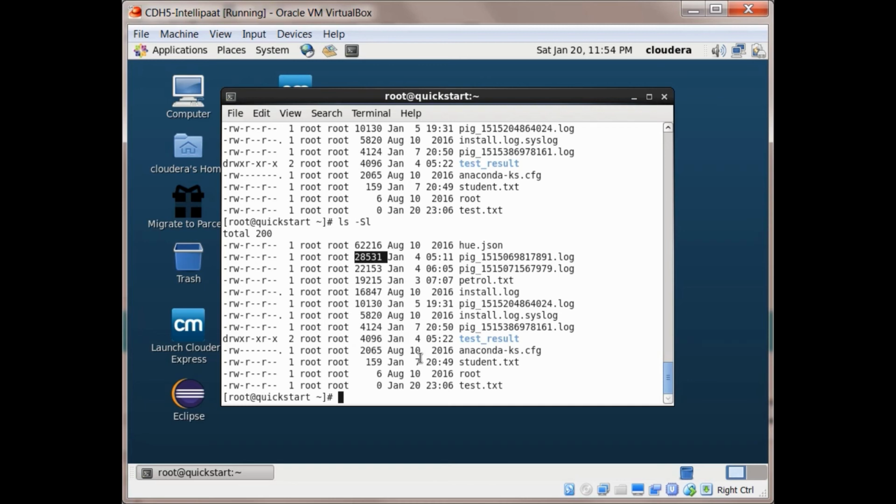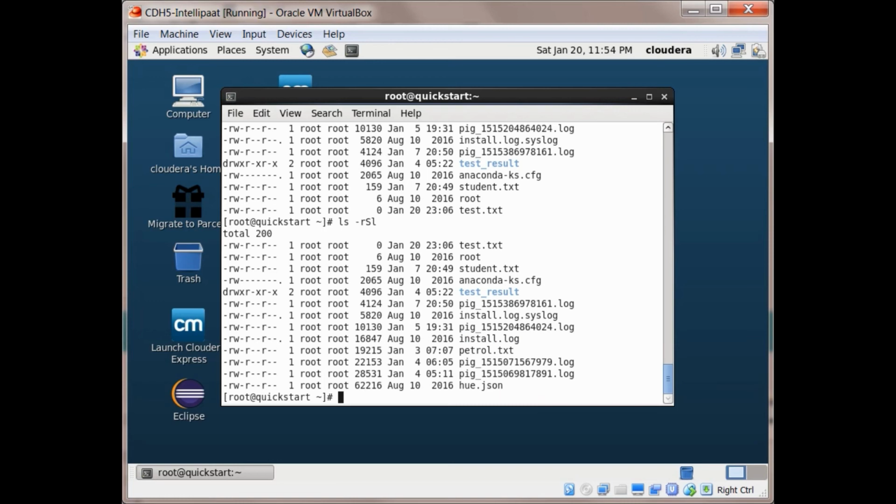If you want to put it in reverse order, then you can use ls minus rSl. So small r indicates reverse. Capital R indicates recursive. So even these options are case sensitive. If you use small r, it has a different meaning. If you use capital R, it has a different meaning.